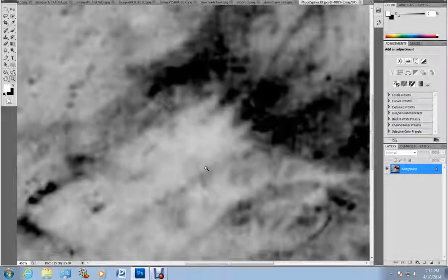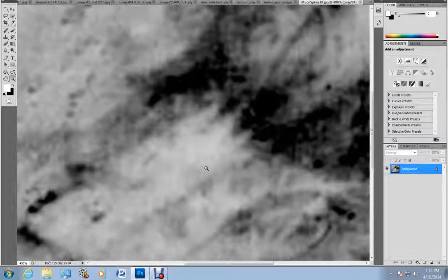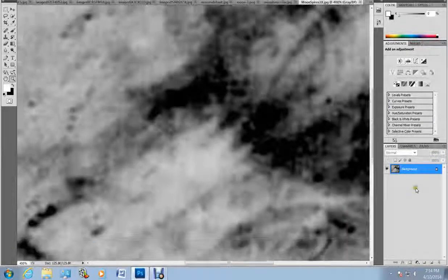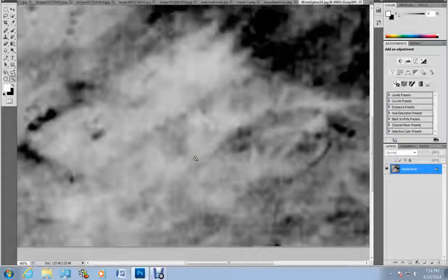Now this one's a good one. This is again another older analog photo, and there is definitely something to this one. I didn't touch this one at all because it shows too much information just as is, and I didn't want to ruin it. It's been saved for the web, and I don't want some of the pixelation to ruin it. I just want to see what people think. But there is definitely something to this one image.